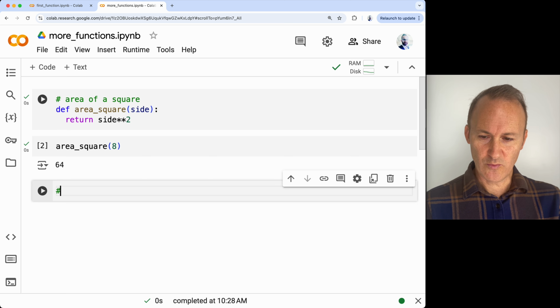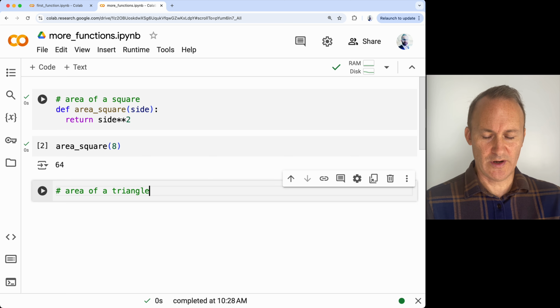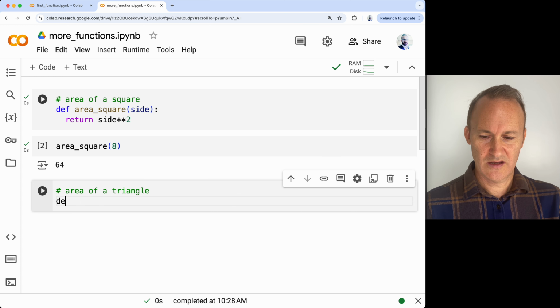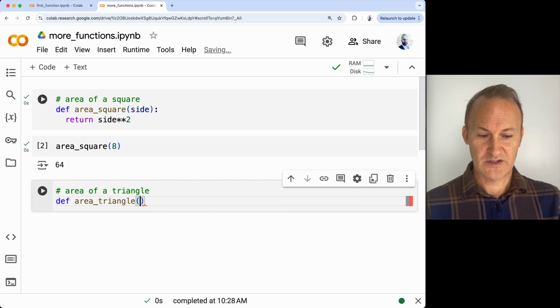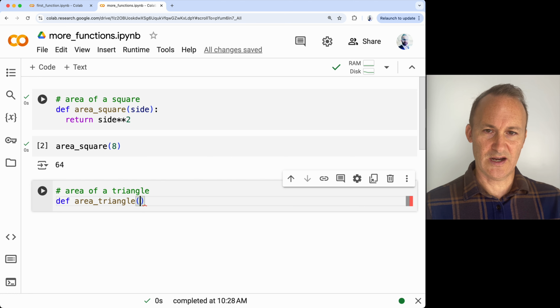Okay, what if we want the area of a triangle? Now, to get the area of a triangle, the formula is 1/2 base times height. So you actually need 2 inputs. So let's see how to do that. So def, I'm gonna call it area triangle. You can see this is like building a cool math calculator here. And now the input is the base and the height. So the way you do this in Python, you just put one of them and then a comma for the other. And this is the same in math, where if you have functions with multiple variables, you could have x comma y. So base comma height.